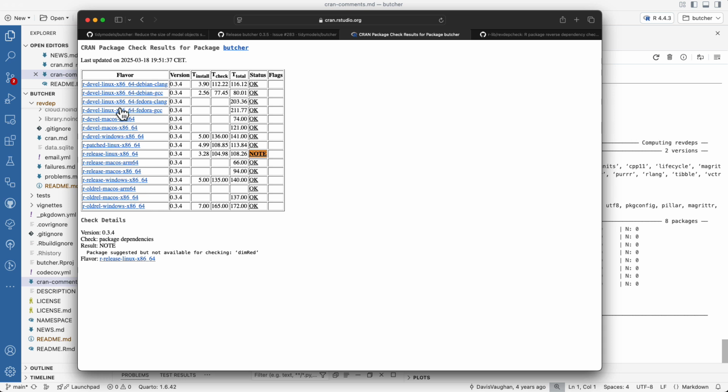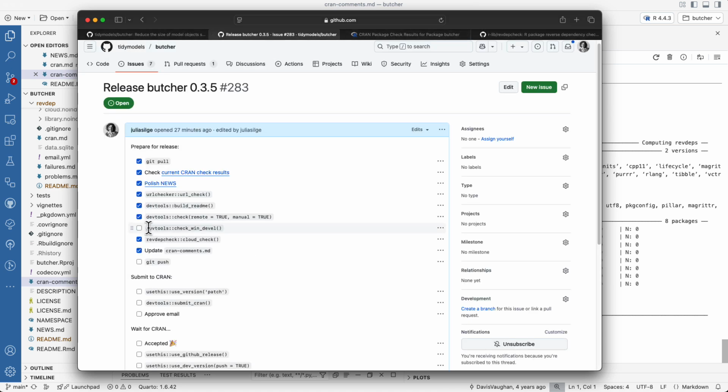So let's see, Devel, see, it's fine on Devel here. So I think it's just a GitHub action problem, not an actual RDevel problem. But the email that comes back will tell me that. So once again, let me pause, and then we will come back when I can show you the email I get from CRAN that is about this item here on the to-do list.